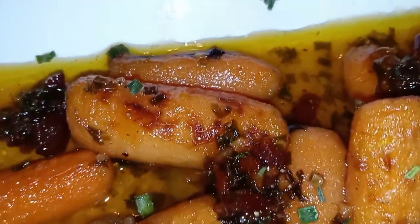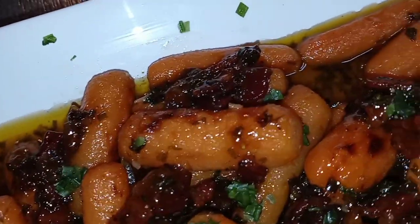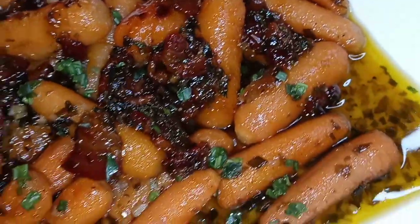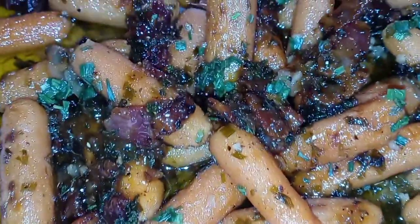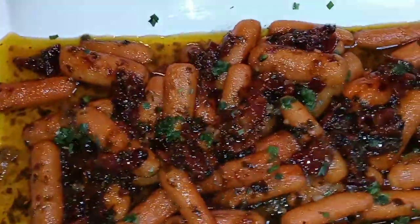Here's our carrots. See how they are beautifully roasted. So listen, spice it up. Step out the box. Make you some bomb glazed carrots this way. Bomb! Sorry.